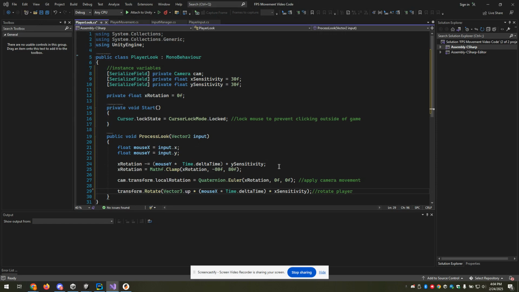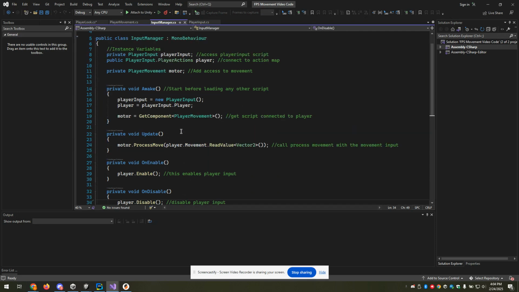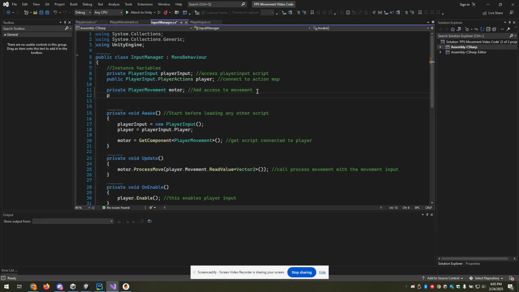And that is actually it for the look script. So next thing I'm going to have to do, since I'm using this input, is write that into my input manager. So I'm going to go into my input manager, and I'm going to add another connection, which will be private PlayerLook.